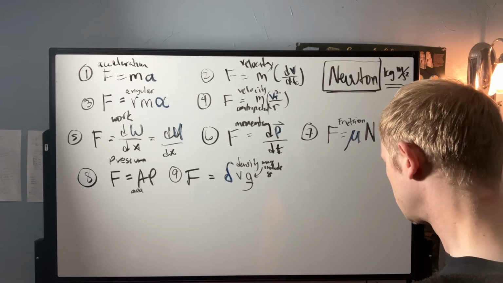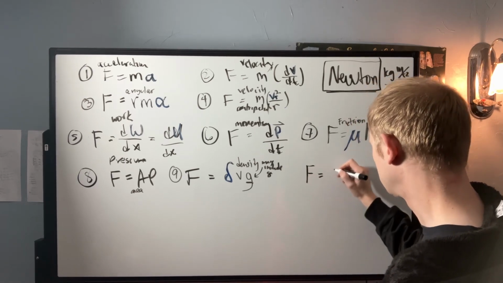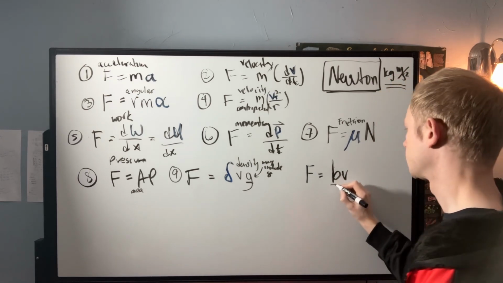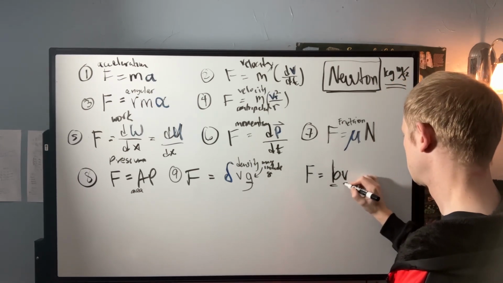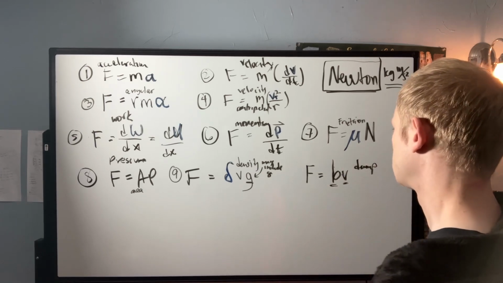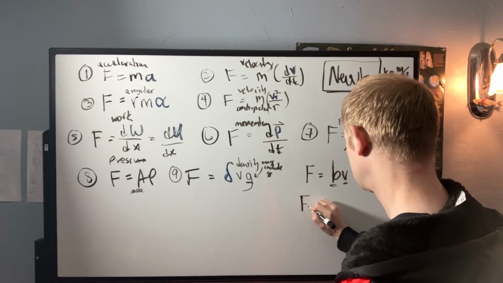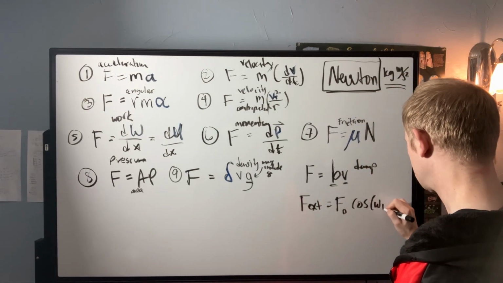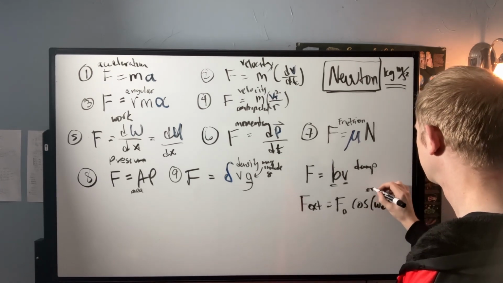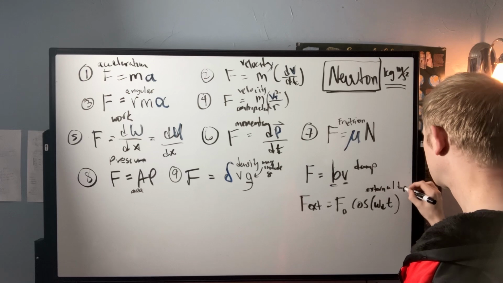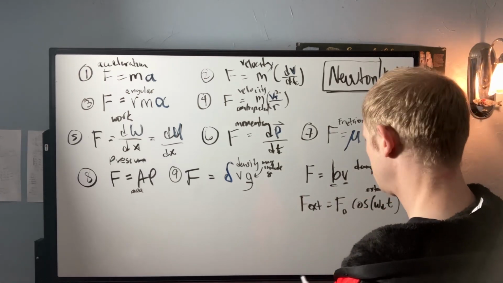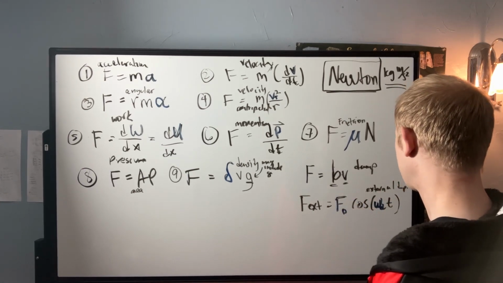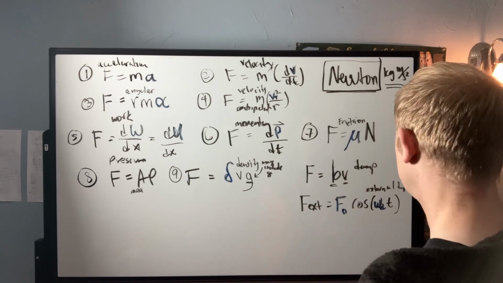And then there's just a couple more. So I was writing this one here. The damping force is BV. This is some sort of a constant, the damping constant. Like I said, these are just some equations that you might have to refer back to later. The F external here, cosine WDT. This is the external damping force. Now, I've never even used this equation, but let's just say you're given this, maybe this initial force or something. And with that, hey, you can figure out what the external force is.